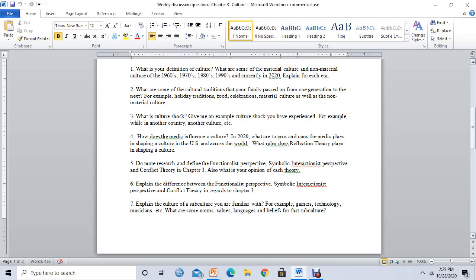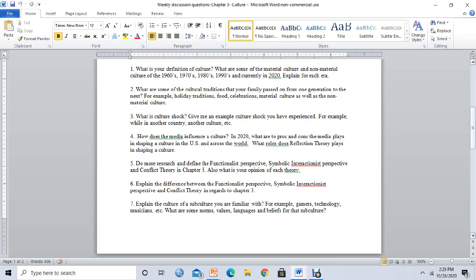Number 3, what is culture shock? It's the disorientation that people experience when they come into contact with a fundamentally different culture than your own. So culture shock, I always use the example if someone was to go to the Amish community and have to live there for a week. That's a form of culture shock. It's like, wow, they live totally different. It's nothing negative. This is their culture. This is how they live, which is okay.